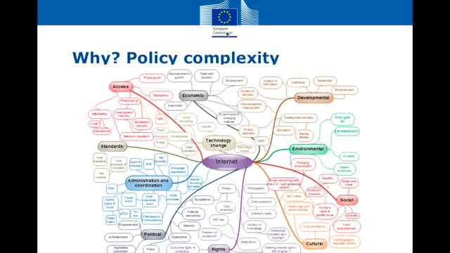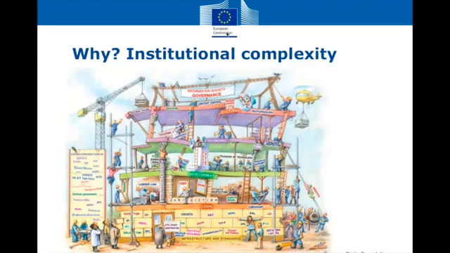But why is such a tool needed? As the internet becomes more and more important for our lives and our economies, the number of policy areas impacted continues to expand and to touch an ever-increasing number of domains and topics. And on top of this policy complexity, we also have the institutional complexity of internet governance, because the way the internet functions is quite multi-layered and complex due to its distributed and multi-stakeholder nature. And so this complexity can be an objective obstacle for many actors and for many stakeholders in effectively participating in discussions and also in processes where decisions are made.